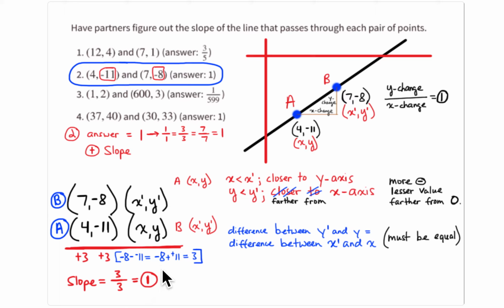Actually, let me show you right here. This is negative 8 minus negative 11. So you can use the inverse operation, which is addition. So you can change this operation to addition. If you do that, you also have to use the additive inverse. It has to be the inverse and the inverse. It has to be the inverse operation and the additive inverse. So I'm going to take, subtract negative 11. That's the same as adding positive 11.